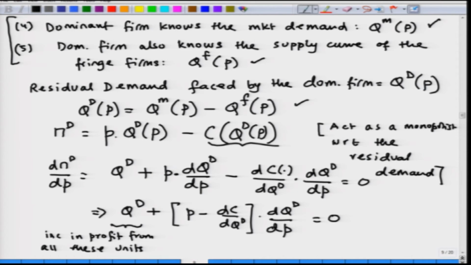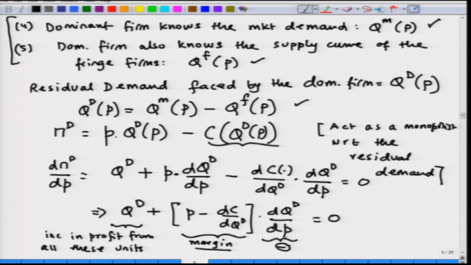But then when I increase the price, the quantity drops. Recall dQD dP is a negative number. So, when the price increases, Q falls at the rate dQ dP, and for every unit which is not sold, the firm suffers a loss equal to the margin on those units. So, this is the price cost margin that I am going to be losing. Essentially this term means that when I increase the price, I lose some units because the quantity has fallen, and the firm is going to lose the margin on all those units.